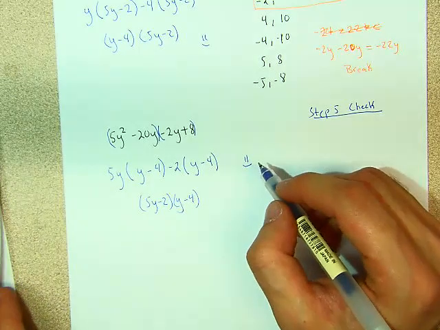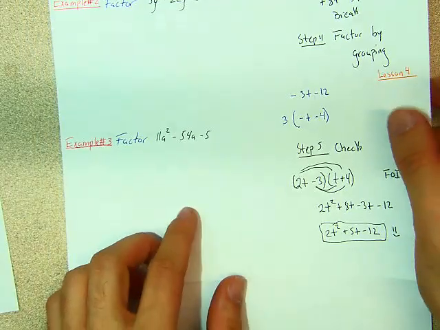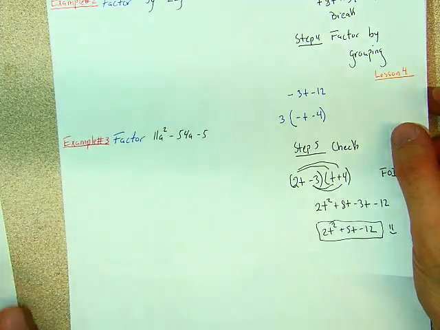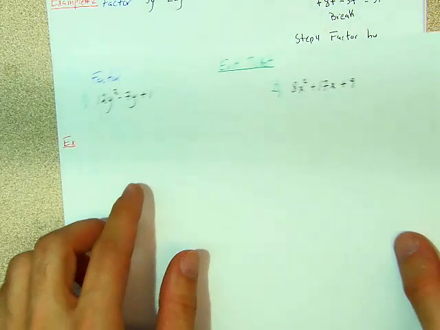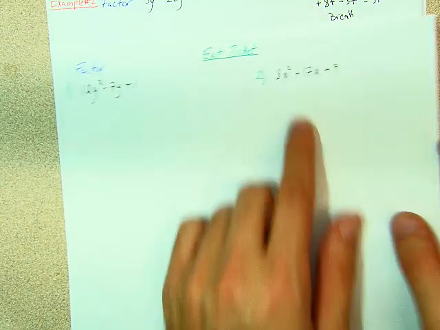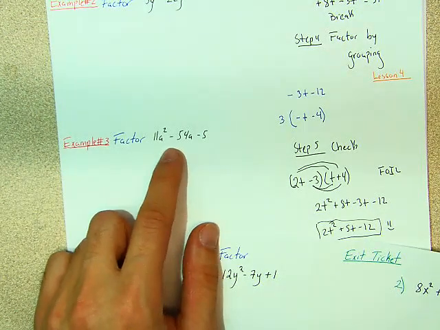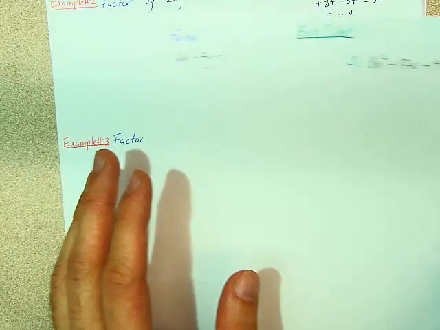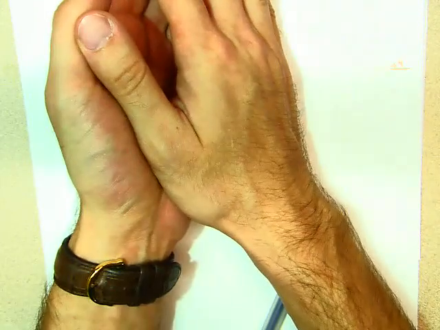Alright, so hopefully this helped. What I want you to do is, if you want, practice doing this. Well, actually this one's a little more complicated. Try and do this question here, this question here, and this question here. Alright, and when you're done with them, show them to me and I'll double check. Alright, hopefully this video helped. Okay, I'll see you.